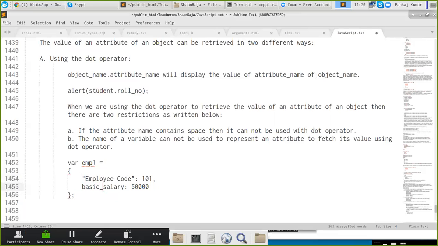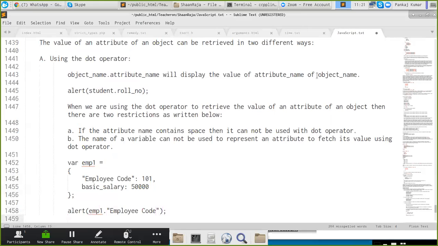So this basic salary can be used with the dot operator, but this employee code cannot be used with the dot operator. So suppose later if I am writing alert and then emp1 dot employee code, it will not work.